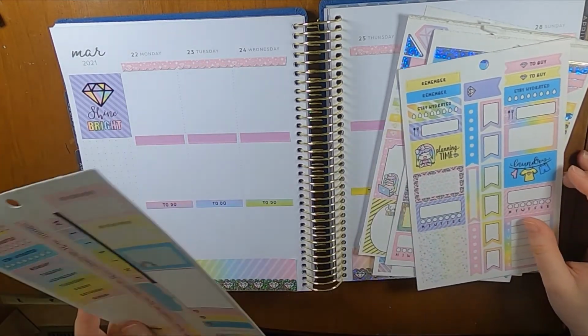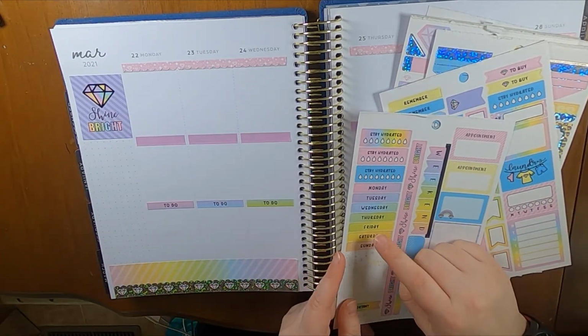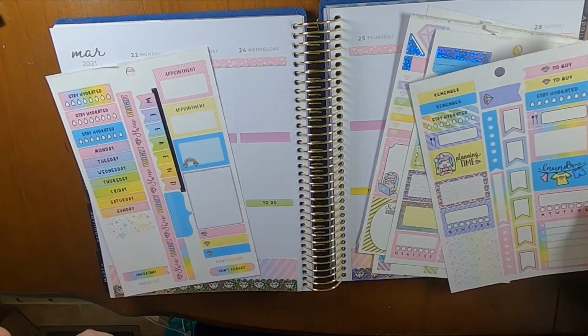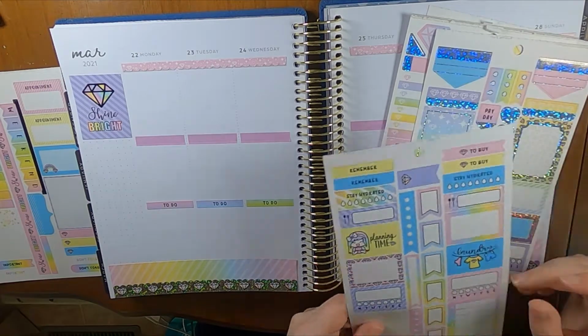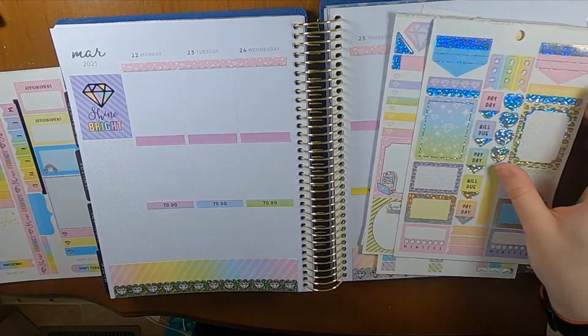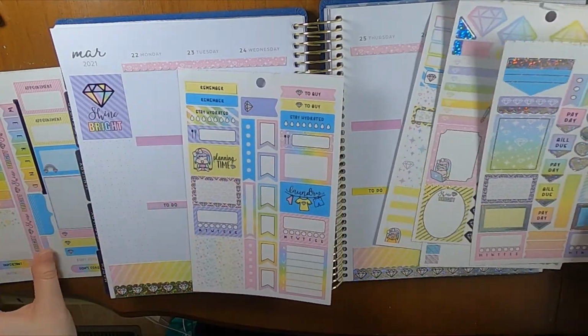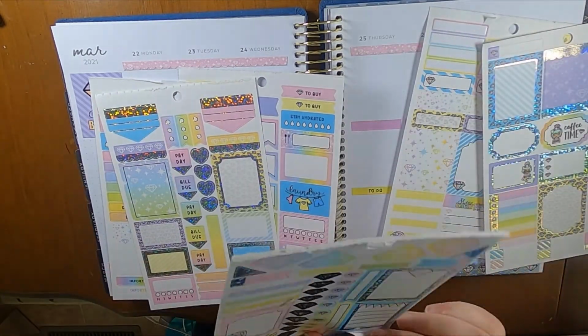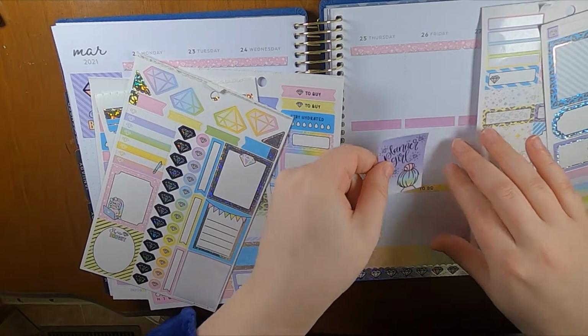Okay, so I forgot to use these guys. Well, I might just add those later. We'll see. Let's see. Other full boxes. The other one with a lot of words is this Planner Girl one. So I'm going to stick that one on Thursday.